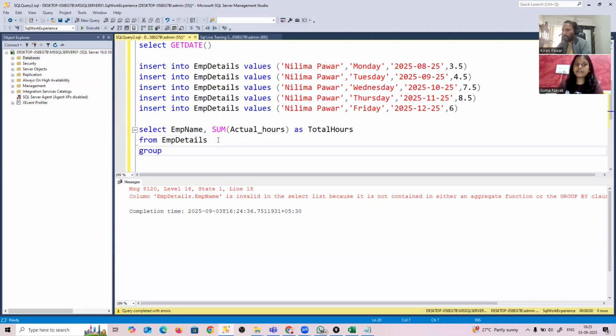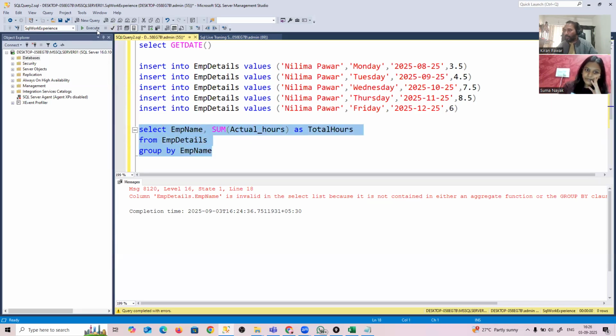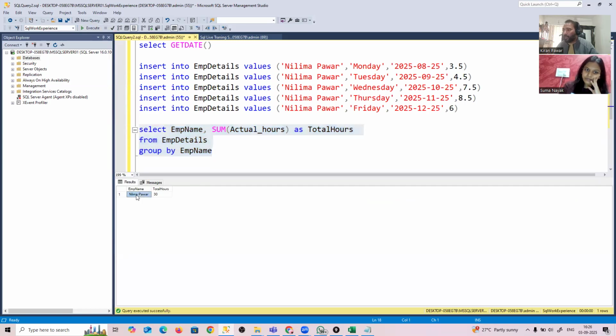So you have to go ahead and add group by employee name. Perfect. So now in this case it will work. Now you will get that Nilima is an employee and her total is this, right? So always remember your columns, let's say there are 2 columns, so this column should be satisfied, that is at least it should go with the aggregate function, and the remaining column should be a part of your group by.